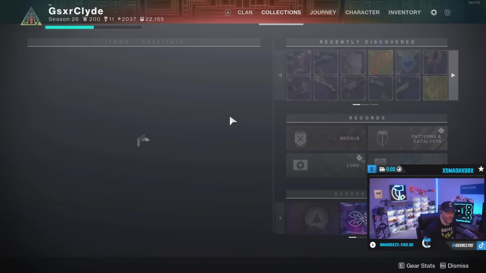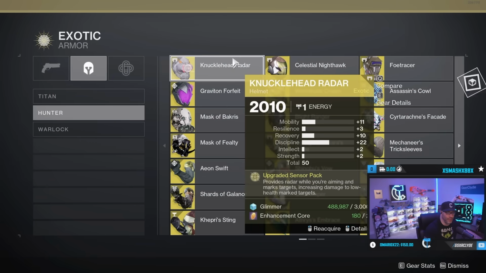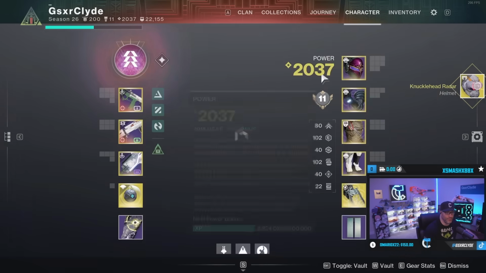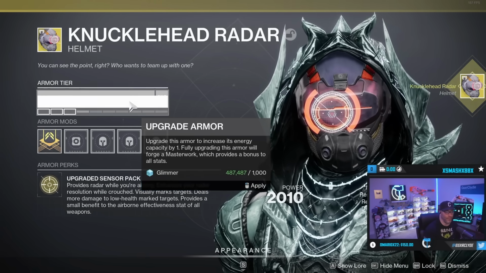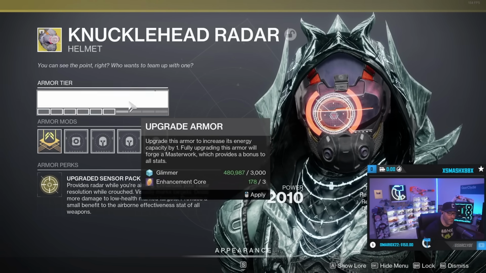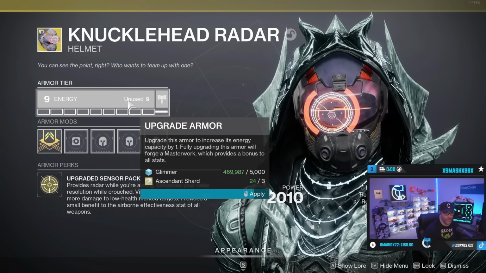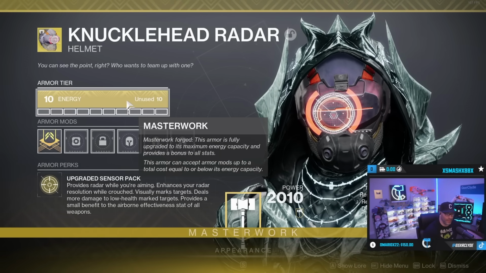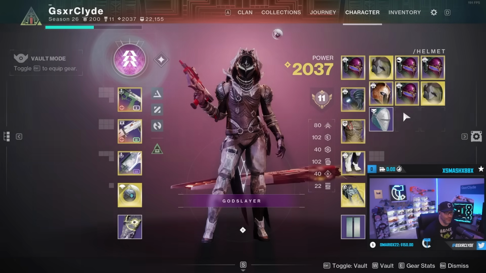So just for a test here, I'm going to go into my collections. I'm going to find an exotic for my hunter. Let's just say it's Knucklehead Radar, and I know I will never use this for right now in the current meta, and I'm actually going to level this up all the way. Now you could take a gamble and wait for double Nightfall rewards, but again, I don't want to sit around and wait, so I'm going to do a little bit of Nightfalls each week just so I can start stacking them up. So I spent 3 Ascendant shards there, and now this is masterwork, and I'm just going to stick it in my vault, and we're done.